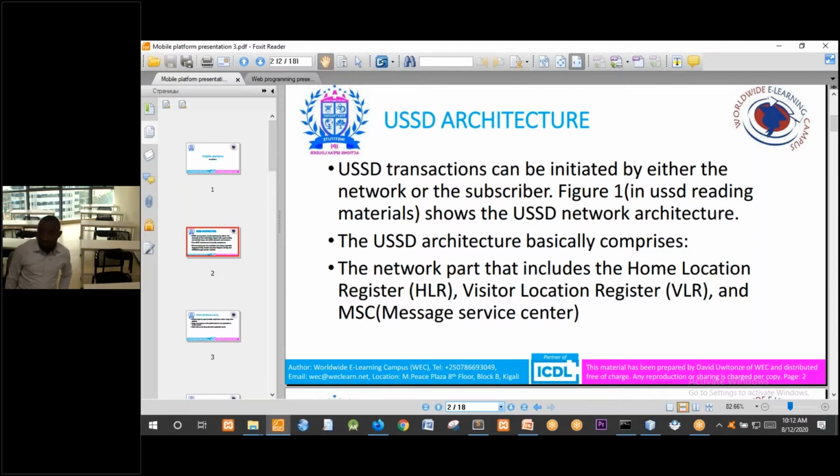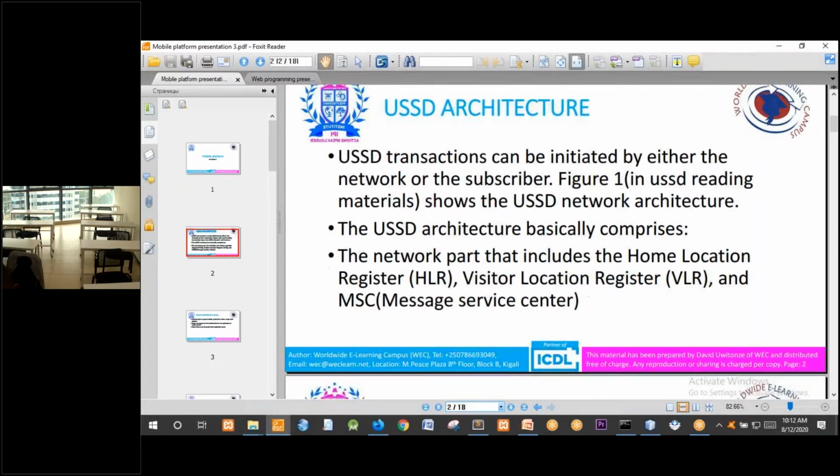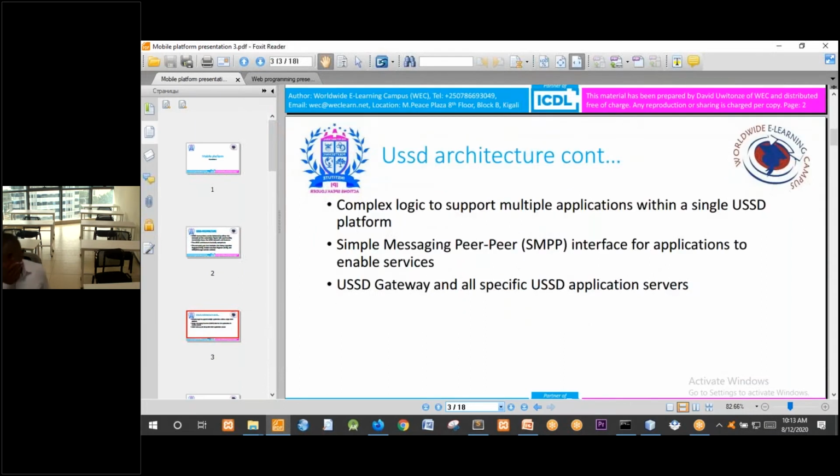It is composed of the network part that includes the home location register, the visitor location register, and the message switching center, which is a switching center.